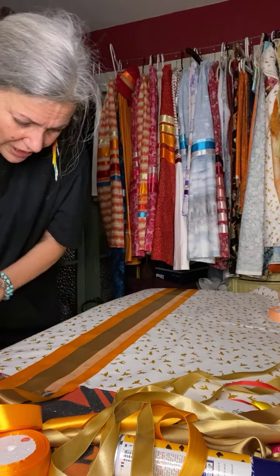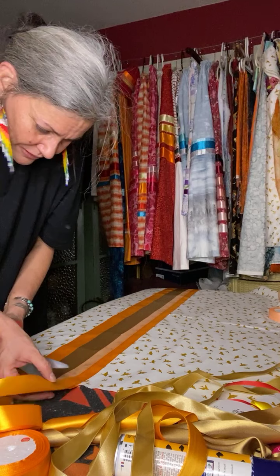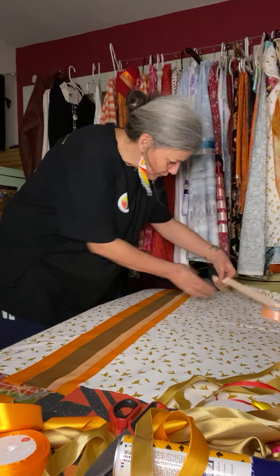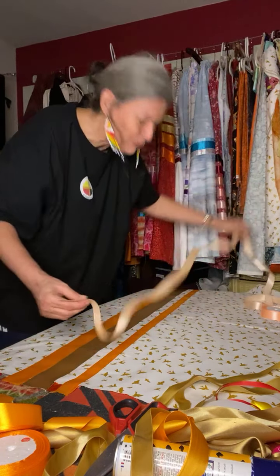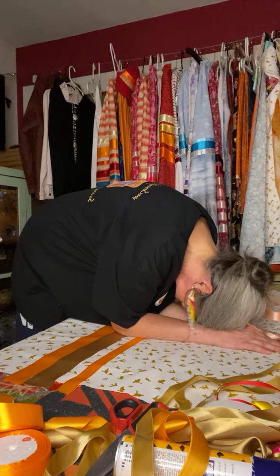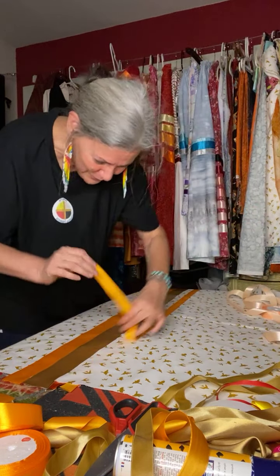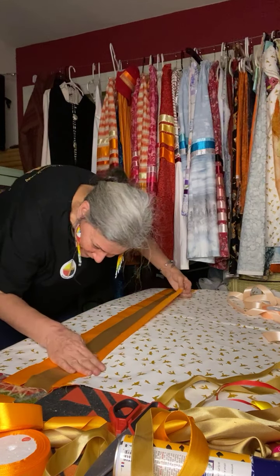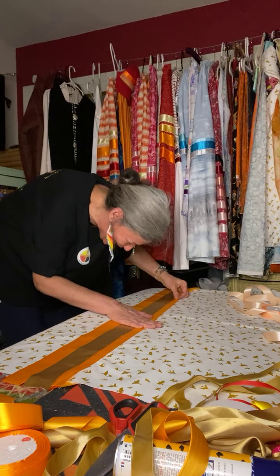Okay, so I'm gonna go ahead and cut these out on the side. And once again, I'm gonna do my pinning. I wonder what that would look like. See, here's the fun part, you can always go through and say, uh-oh, I just pulled my ribbon up. Here's what we're doing. Okay, this is going to be simple. I'm done. Check me out. Clock me in. I'm down for the night after this ribbon skirt tutorial.